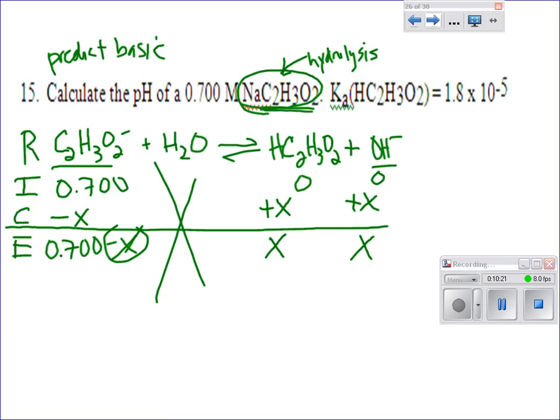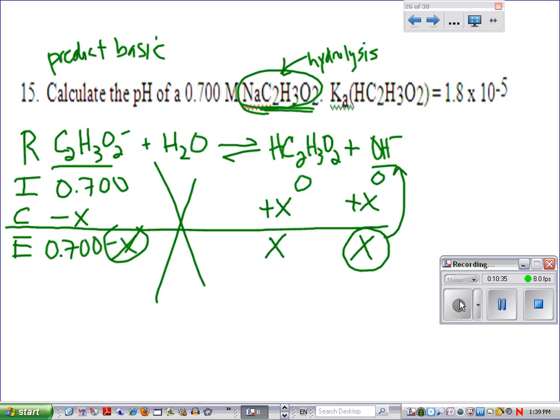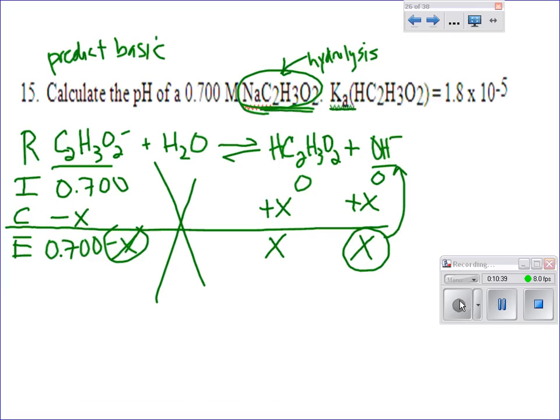We do have a problem though. I'm going to stop the video and I want you to look at this and see if our next step would be to solve for x, right? And to calculate the pH using the x because that's the OH concentration. But there is something that's really not right here that we have to remedy. The big problem here is that we are given the Ka of acetic acid. What we really need, because we're solving for a basic concentration, is the Kb of the conjugate.